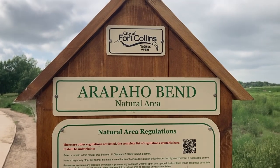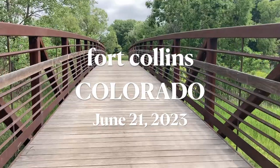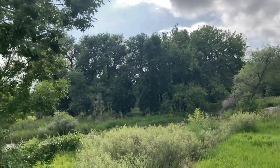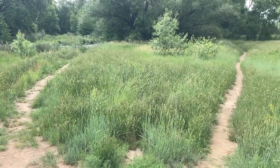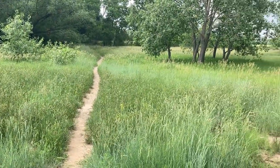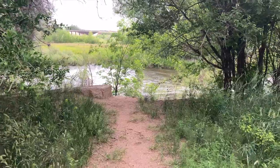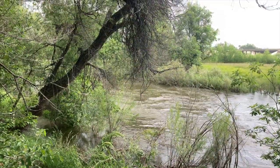Well, it's Friday again, and today we are painting Arapaho Bend Natural Area, one of over 43 natural areas, I might add, in our town here of Fort Collins. And looks like we might have some good weather today. Poudre River is running high.